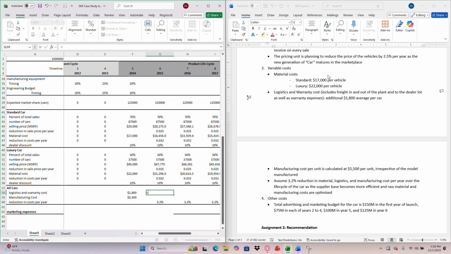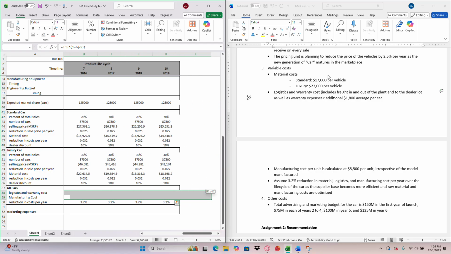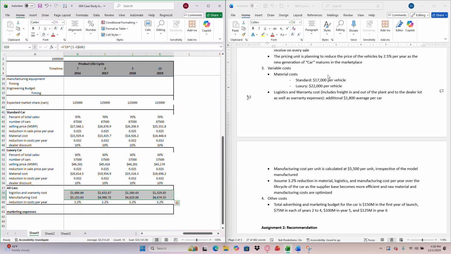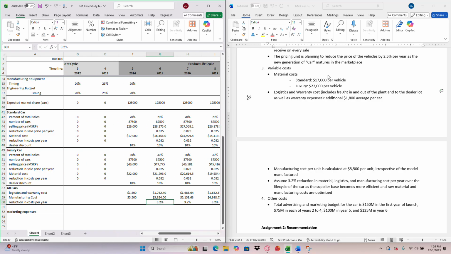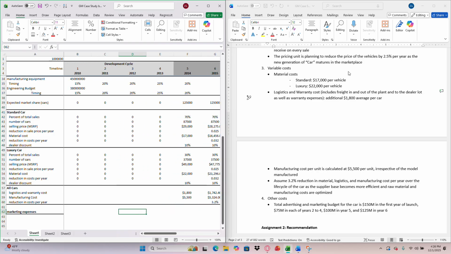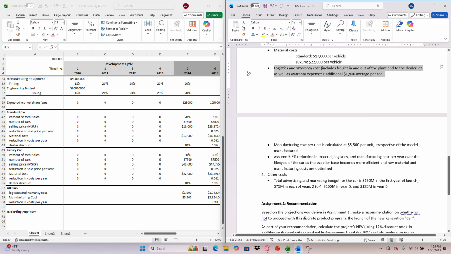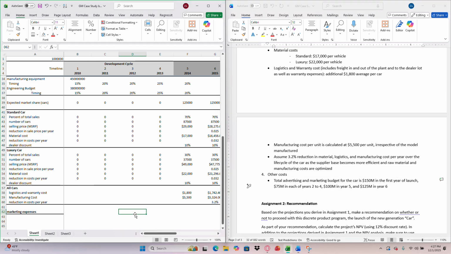So we're going to do the same thing we've been doing where we decrease. We're going to go 1 minus, but we're going to do something a little different here. We're going to press F4, so the dollar sign is in the middle, and we can autofill down, and that is correct. And we can autofill right on over this way, and we get some beautiful numbers, and we don't have to do it twice, because who likes doing anything twice? Very nice.